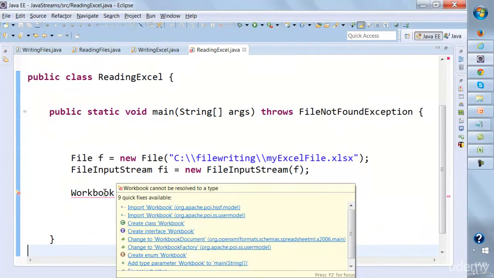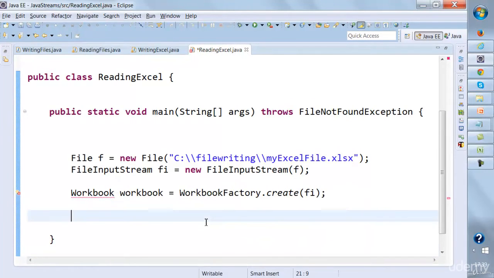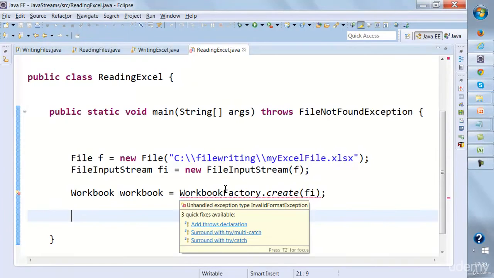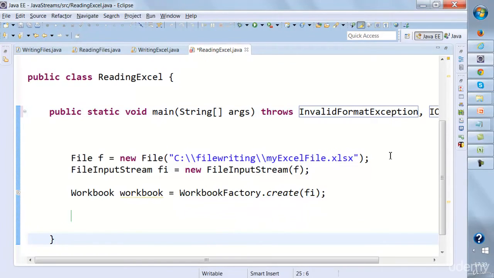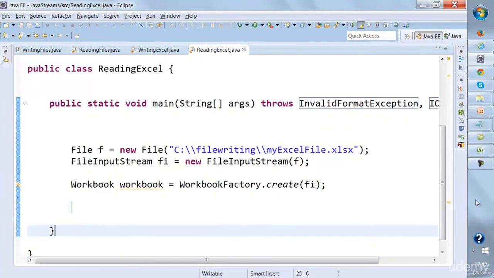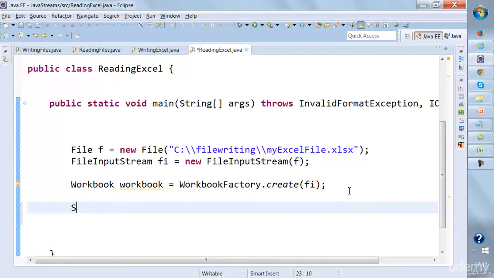We're gonna import this Workbook from Apache POI and add this exception as well. Now next thing, we need to call the sheet. So I'll say sheet0. Sheet0 is not an index, it's just a reference that I'm creating over here.